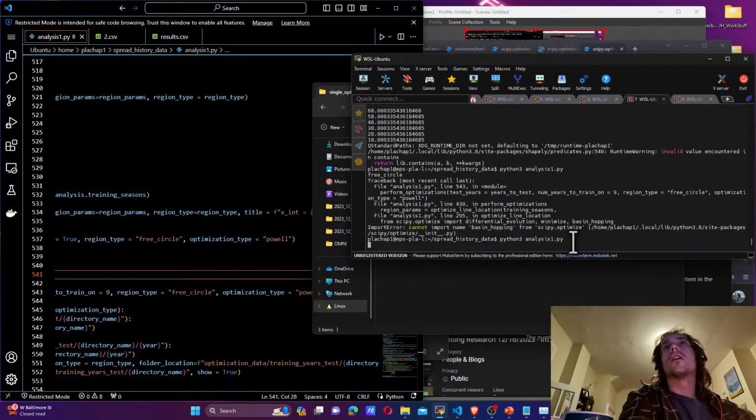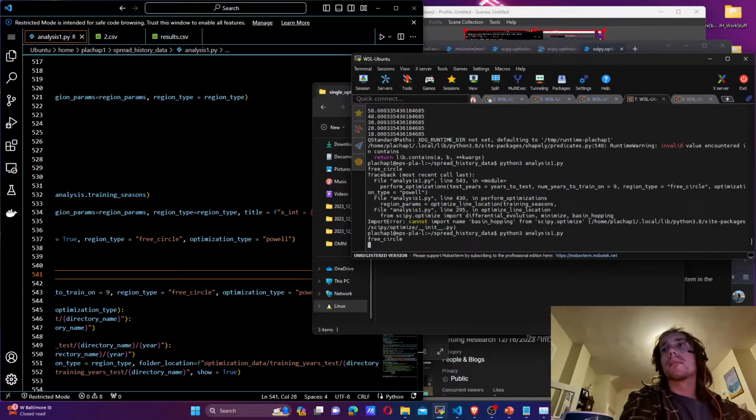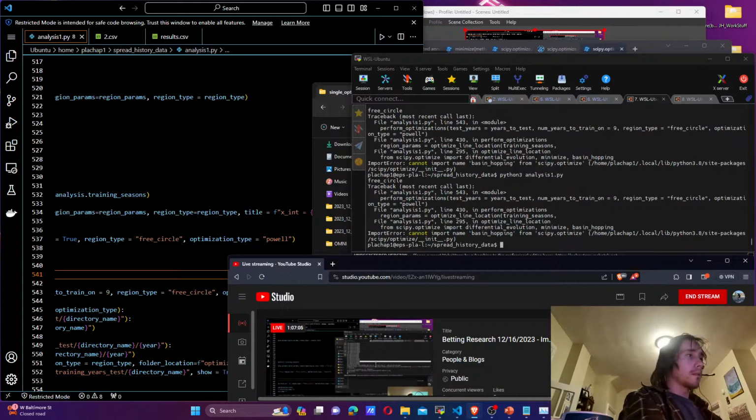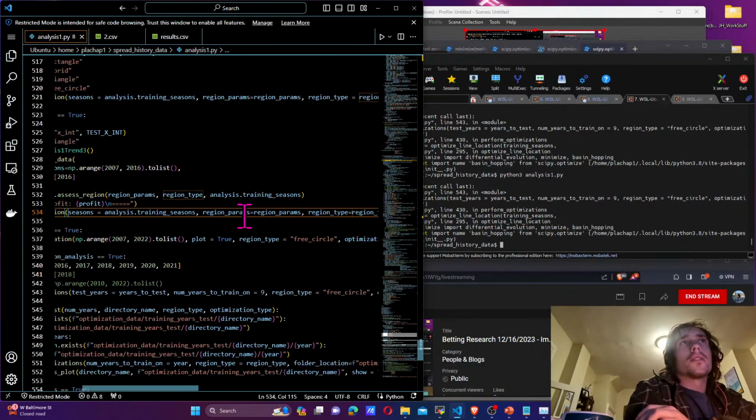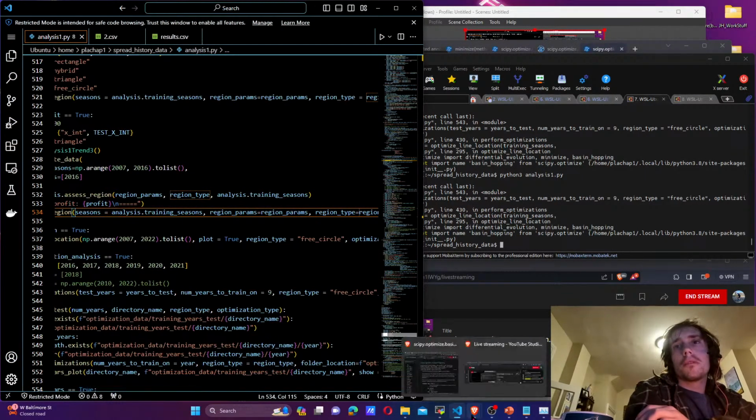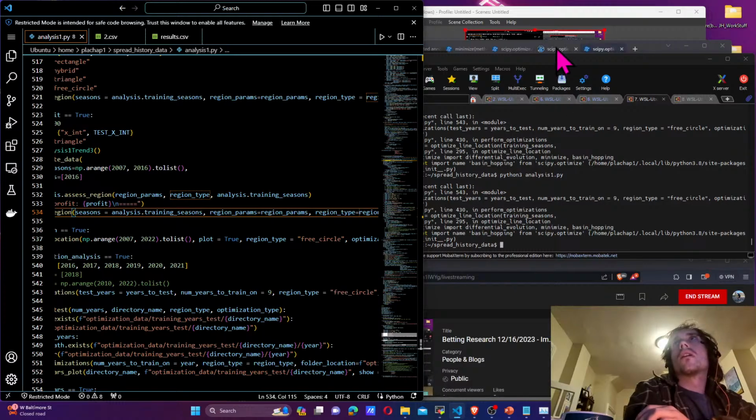Oh, basin hopping. Can't import basin hopping. So basin hopping isn't importing. From SciPy optimize import basin hopping.